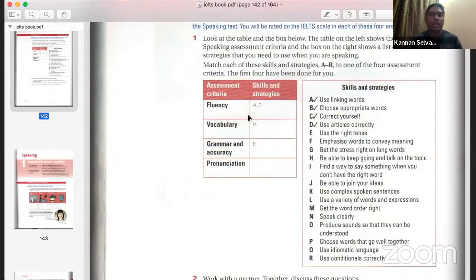Now, once you're done with the grammar accuracy part, the pronunciation part. See, in the pronunciation part, we don't have to worry much because I'm pretty sure most people's pronunciation is good. But from the examiner's point of view, even if you make a mistake, if the examiner is in a position to understand it, they are completely okay with it.